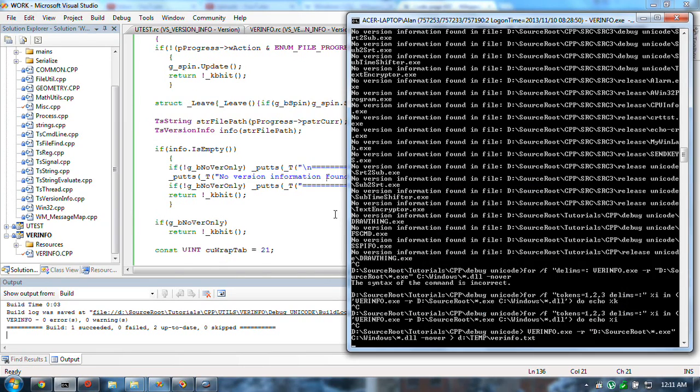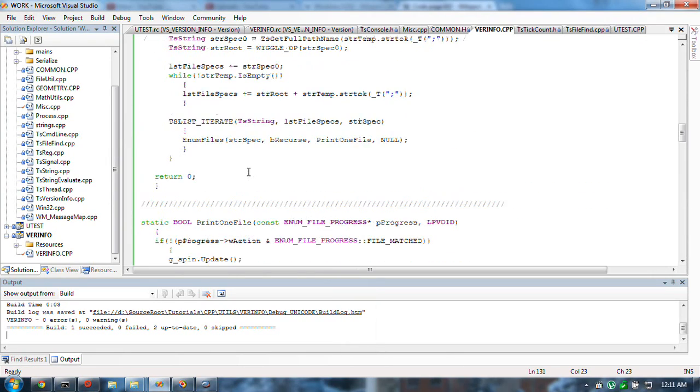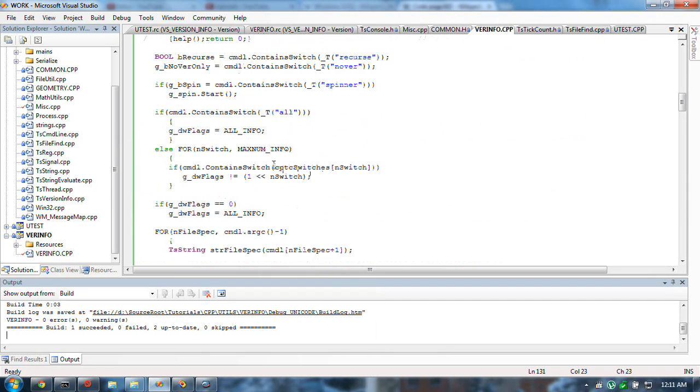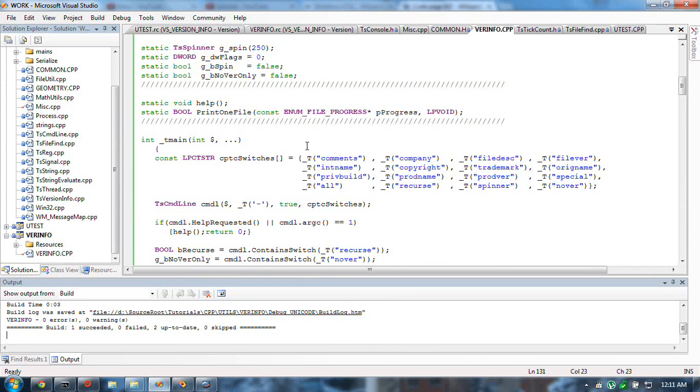The output, what it needs is a bare type output where I can select, let's say, company name, and all I want it to do is print out just the file name, like that. I specify the company name, and I specify I just want the file name printed out.